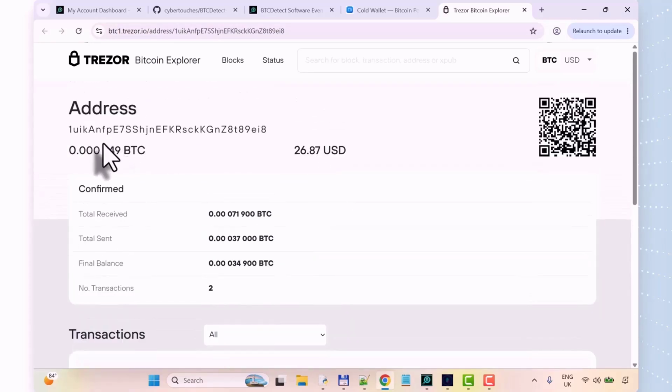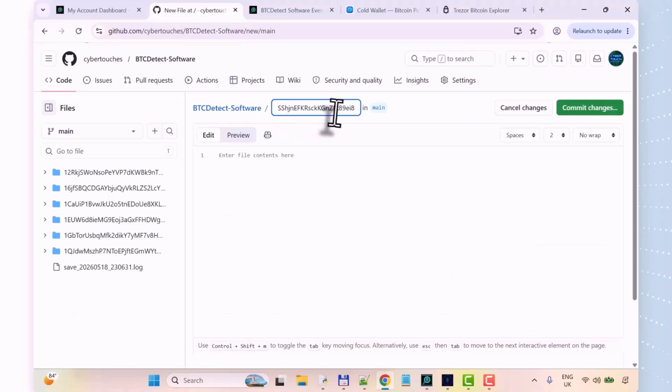So then we go to the BTCDetect Software and clean it up. We see what comes out.